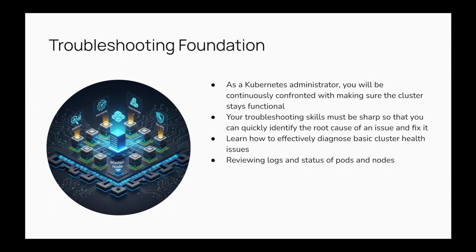Conclusion, our troubleshooting toolkit. So let's review. We have our fundamental toolkit for troubleshooting. We understand how logging works at both the cluster and node level. And we know that kubectl logs is our tool for reading the logs from a specific pod. We understand that the metrics server is a cluster aggregator for resource data, and kubectl top is the tool for seeing the data. With these two capabilities, we are no longer flying blind. We can now start diagnosing why things are failing.